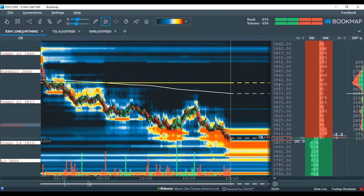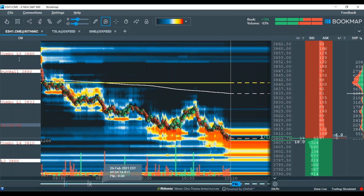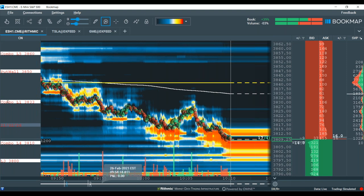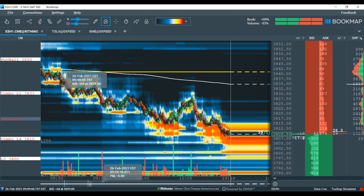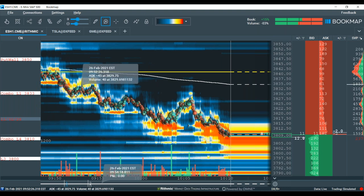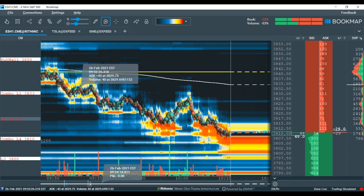Let's talk about what these levels mean. We show a bunch of different levels labeled L1, L2, L3, L4, etc. — L stands for level, with one being the biggest and five the smallest. We have 'combo,' which is a level one at 3833. This is the biggest combined SPY and SPX options position from a hedging perspective — there's a lot of options tied to this strike. Anytime there's a lot of options at a strike, hedging flows are correlated to that level: price goes to liquidity.